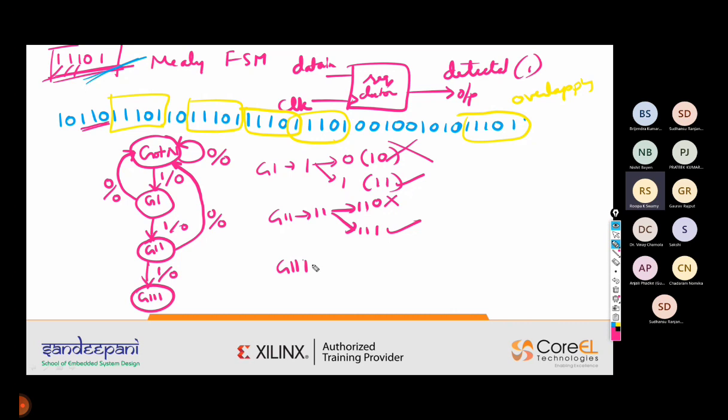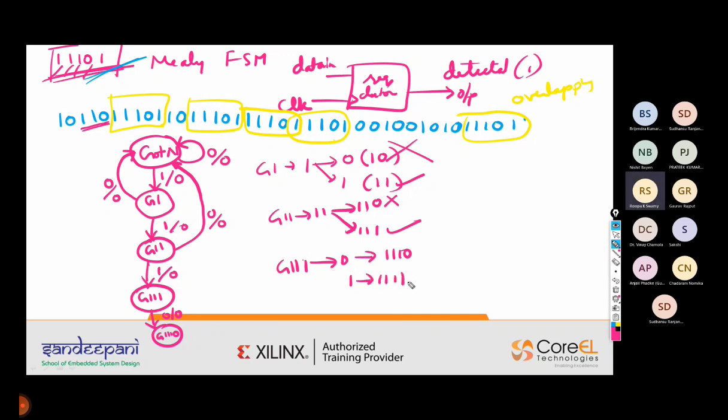Okay, now in G111 state, I again have two scenarios, 0, 1, right? So if I receive 0, that means 1110, yes, I'm on the right track. So I'll progress to a new state, and I'll name it as G1110, but output is 0. If I receive 1, what happens?